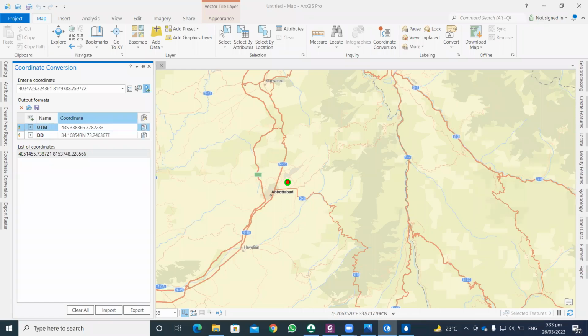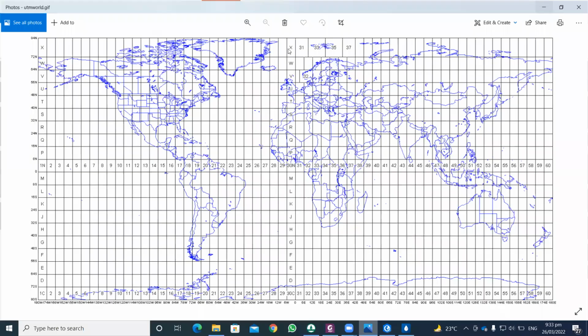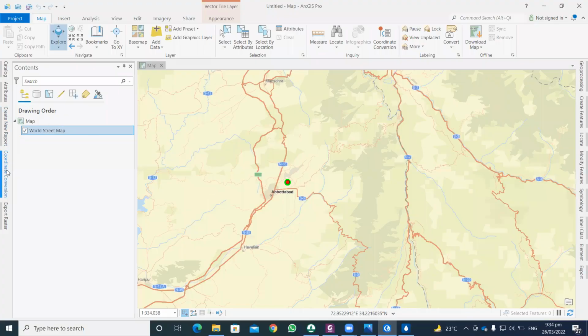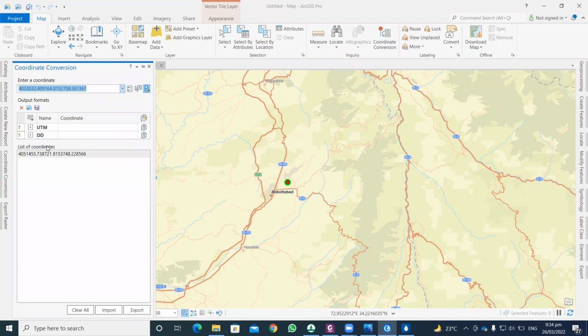So S is basically the vertical grid showing these in alphabetical order. So don't use this S, T, U, V alphabet. You can easily see that Pakistan lies above that zero line, meaning it is in the northern region. So only consider this 42, 43 value. It means that the Abbottabad region is lying in the 43 north. So always use north anywhere.